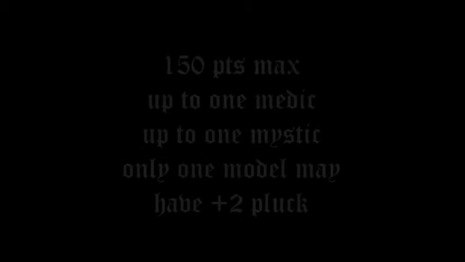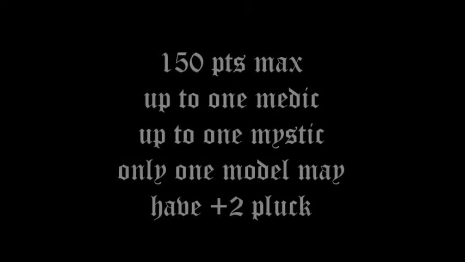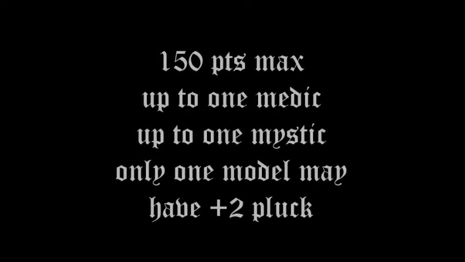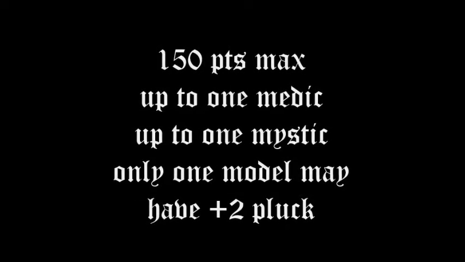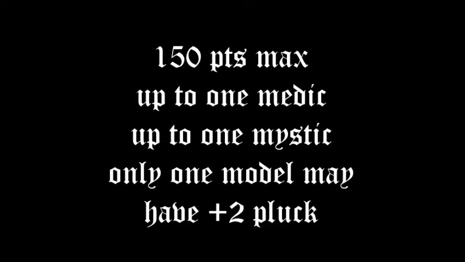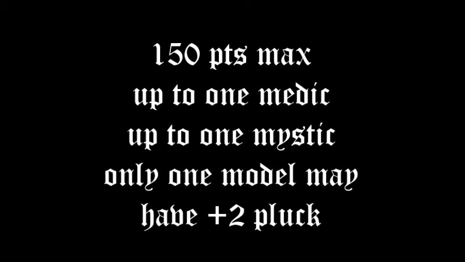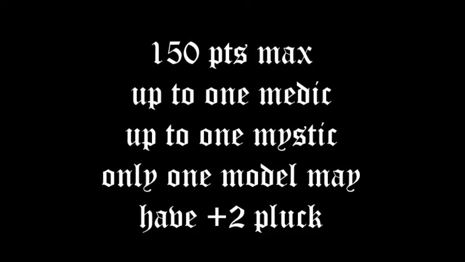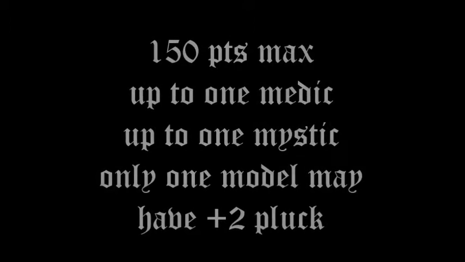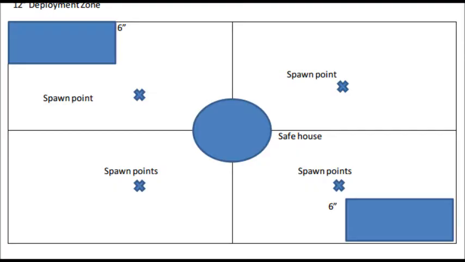Now, we have a few rules. So the restrictions are basically, you may only have one medic in your starting adventuring company. You may only have one mystic as well. You have a max of 150 points, and only one model in your crew can have a 2 plus pluck save.